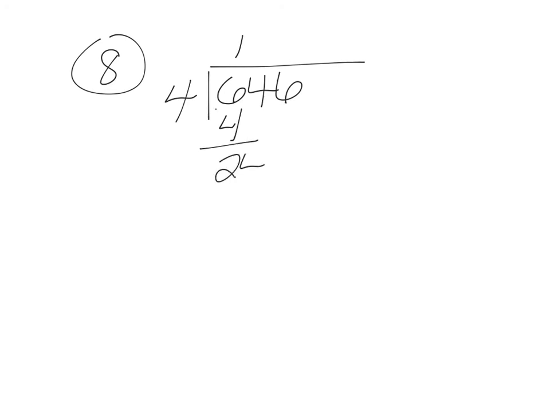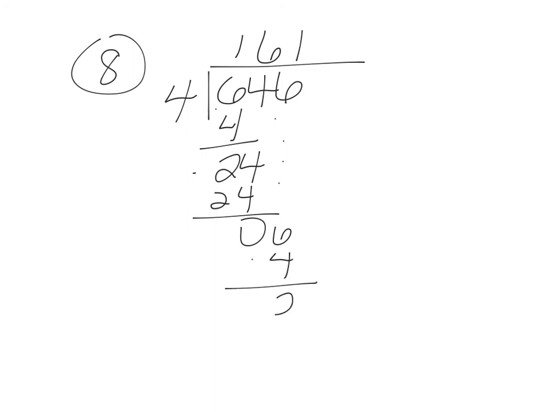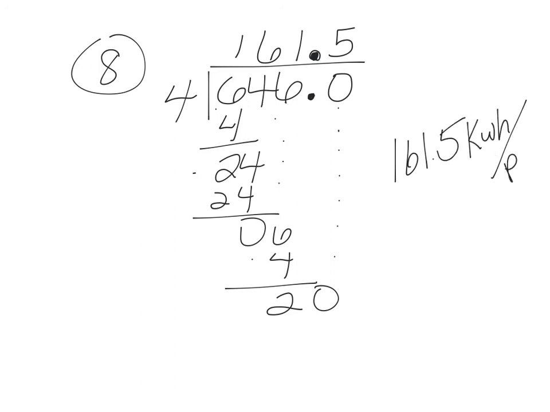So I have a total of 646 kilowatt hours divided by 4 people in my family. I'm going to just solve this long division problem. And again, on the AP test, so many times they divide evenly, which is super nice. Now for this one, it doesn't quite divide evenly, but I'm going to add a decimal. I'm going to add a 0, and bring down the 0. Now 4 goes into 20. Don't forget my decimal up top. It goes in 5 times evenly. So it's 161.5 kilowatt hours per person.